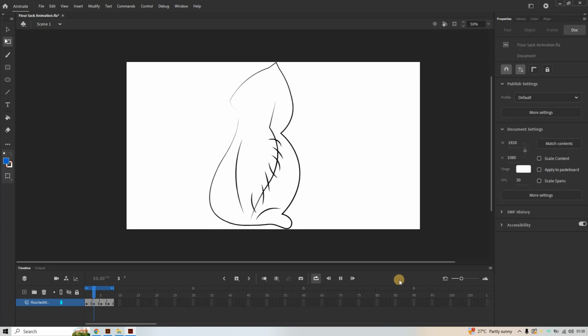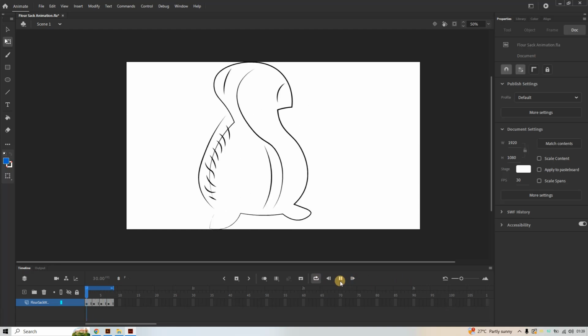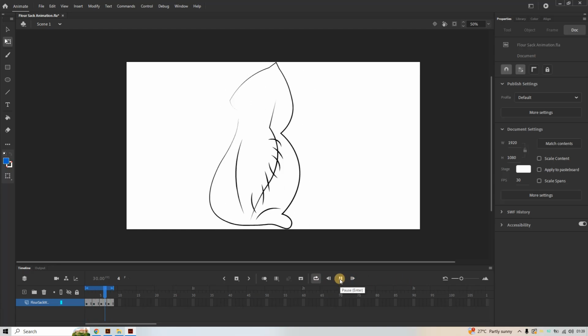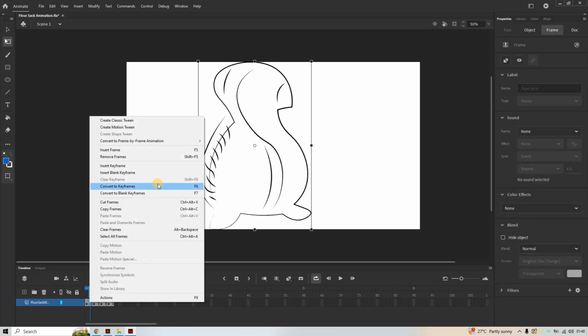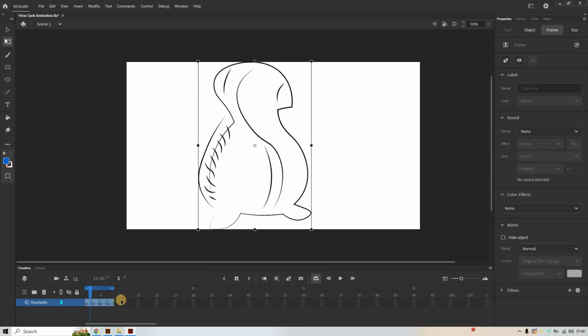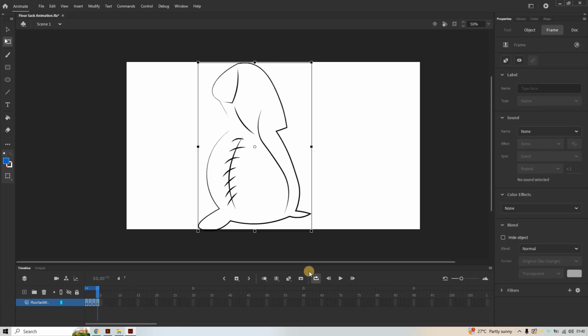Okay, the sack is working, but the animation doesn't look so convincing. Maybe let me reduce these frames and see. Select all frames. Let's just try and do. Let's see how this will look.